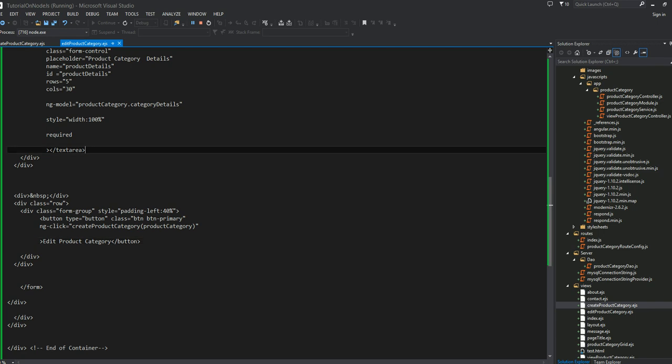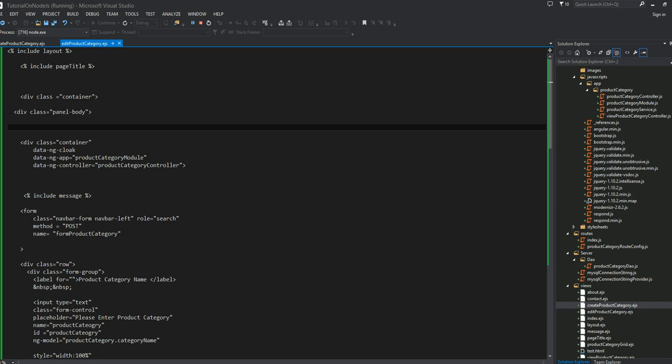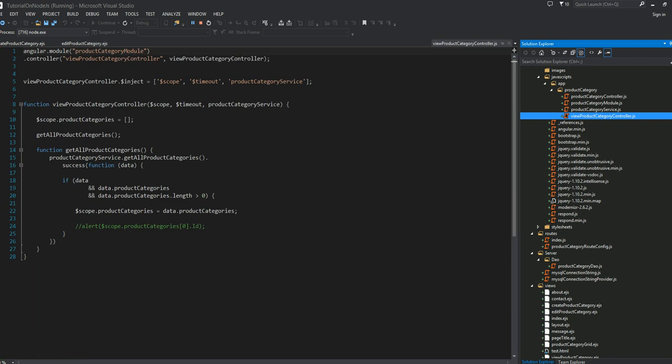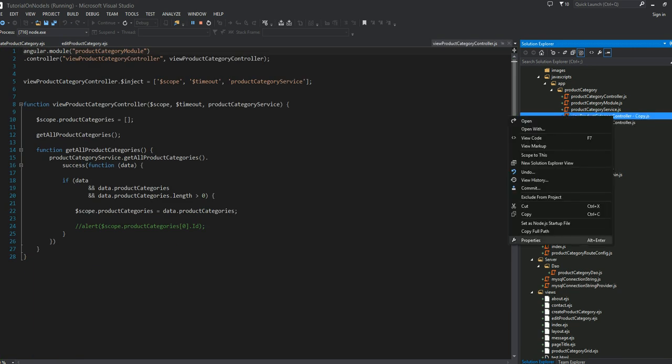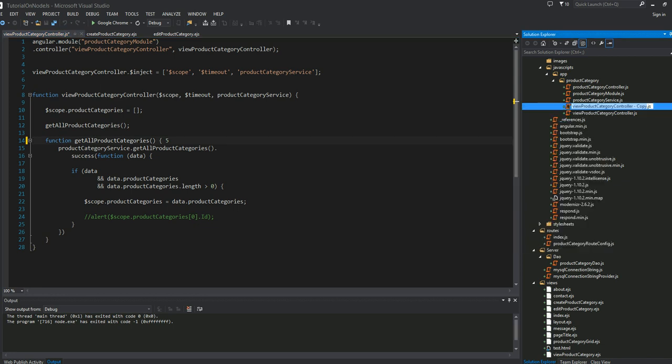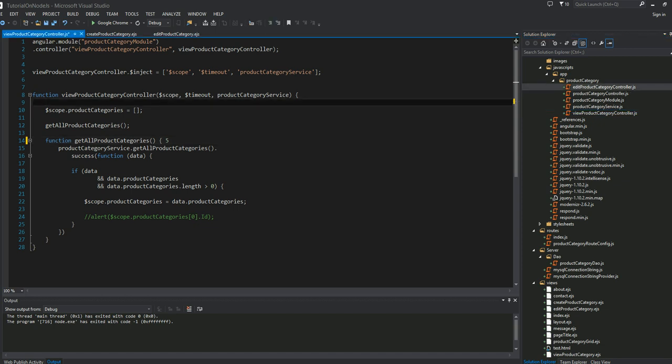And now, next thing I'm going to do, starting from here, I'm going to add a new controller here. This is a product category controller. This is where all our Angular related stuff is. Into product category, I'm going to add. Let me copy this one and rename this. I would like to have a very small JavaScript file, and it's featured in a different file. That way, if something goes wrong, I just have to modify one file instead of breaking all the other things. Since the application is running, it doesn't allow me to rename it. I'm going to close it, and let's rename this guy. Instead of view, I'm going to name this edit product category controller.